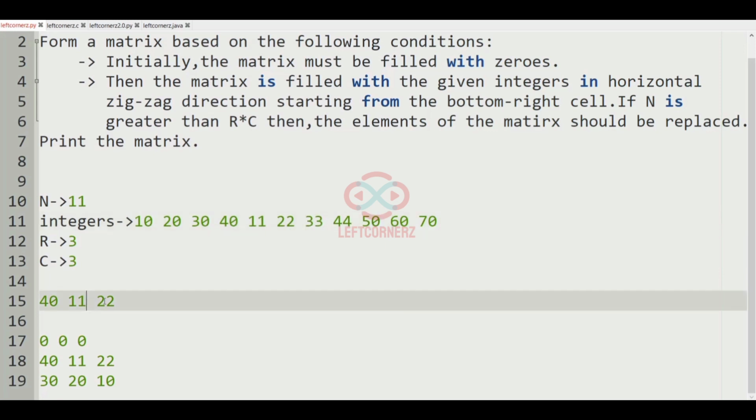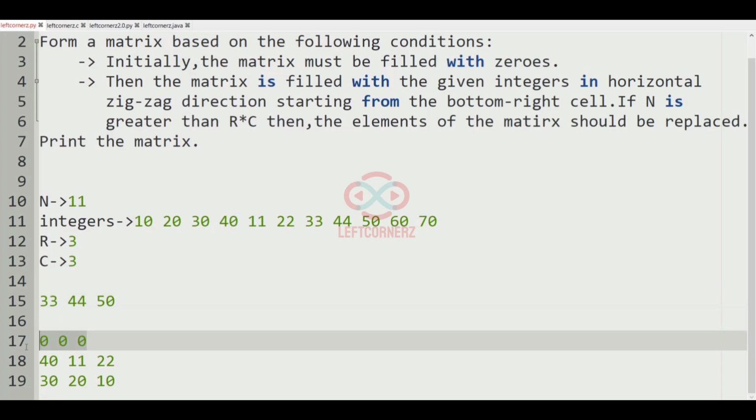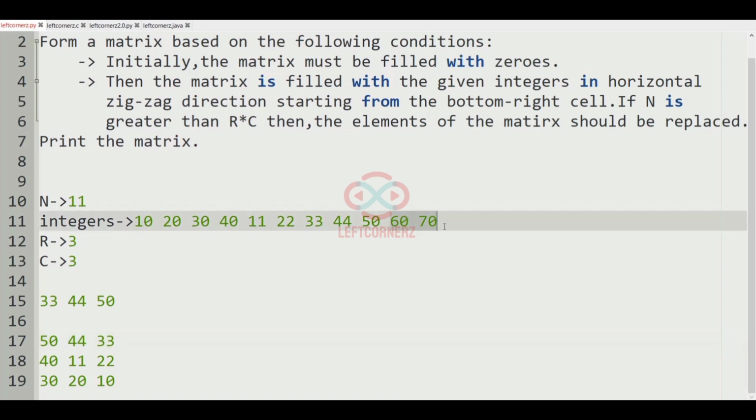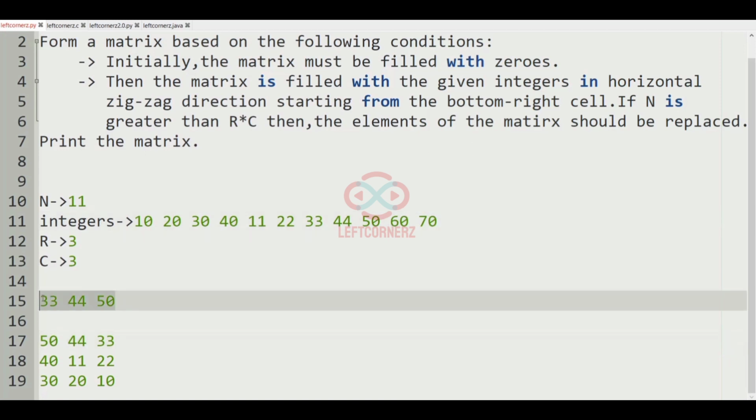So here this becomes 33 and 44, and this becomes 50. So the remaining integers 60 and 70 also have to be filled.